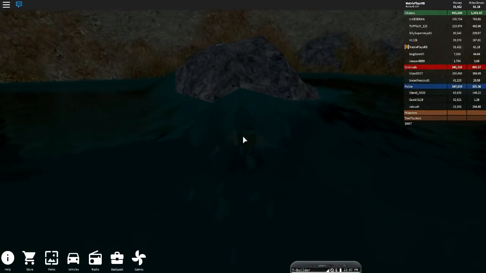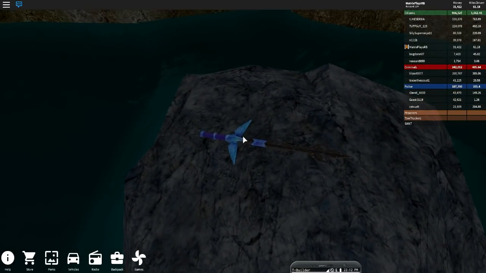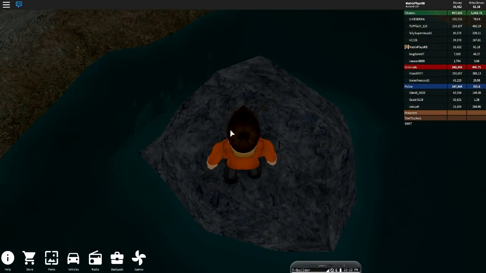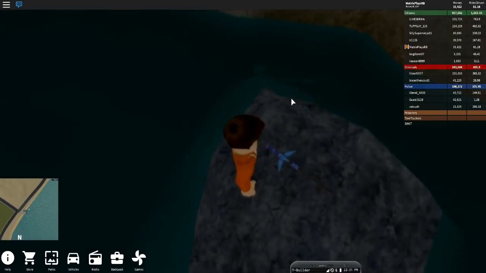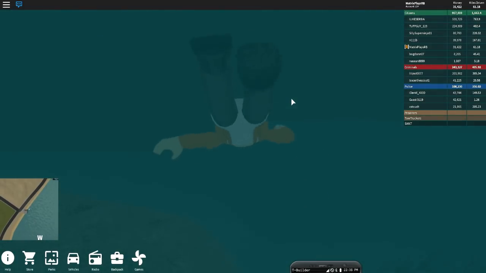What you got to get from here is actually just a little sword. So you see the sword right here. Very simple. Make sure you right click it. Right click every item you see a bunch of times just to make sure you get it. And then once you click it here, you should be able to acquire it. Then if we go to our tools, yeah, we have the Virgam Pasca Ovo. So I don't know what that's supposed to be. That's the sword basically, so we're good. And now let's go ahead and get out of here.